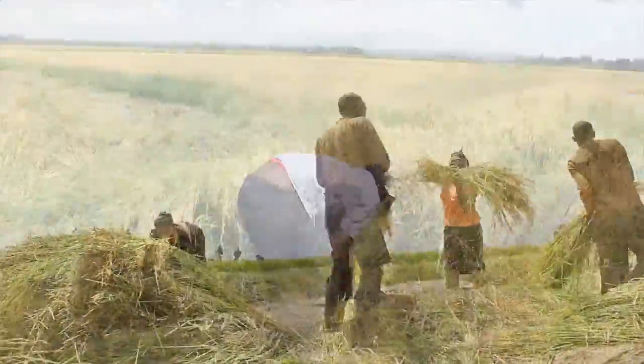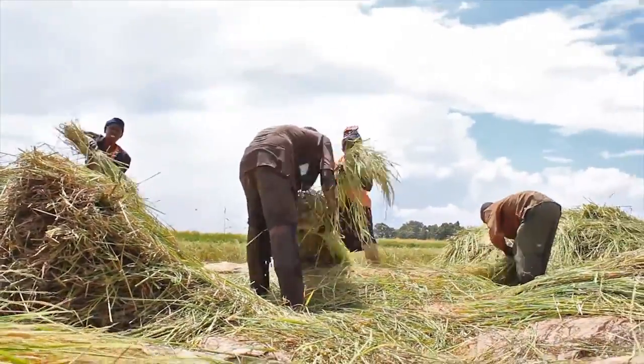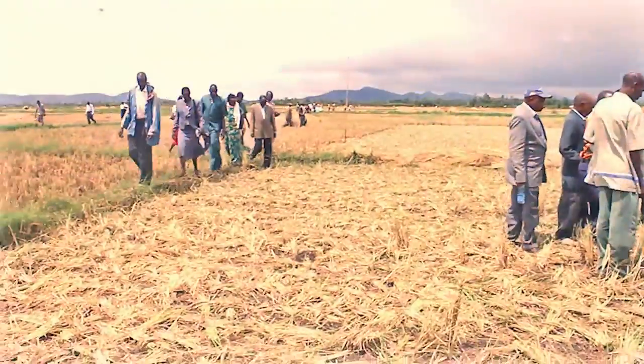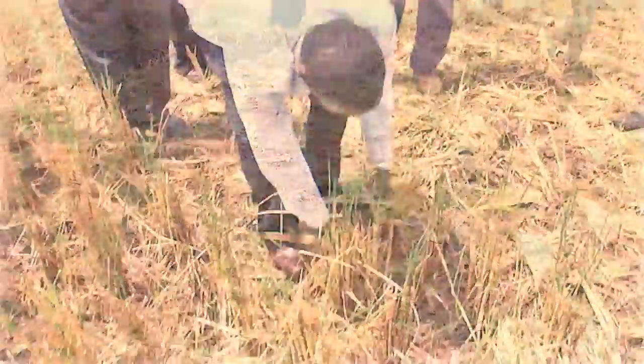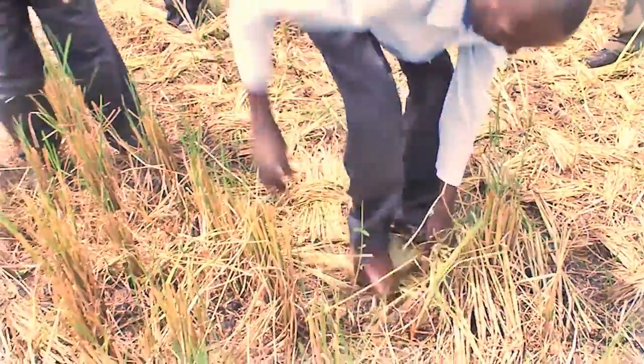The harvesting and threshing of SRI paddy is done in the normal way. To achieve higher yields from the ratoon, rice ratooning can be practiced. This involves bending the remnant stems and stepping on them like this.